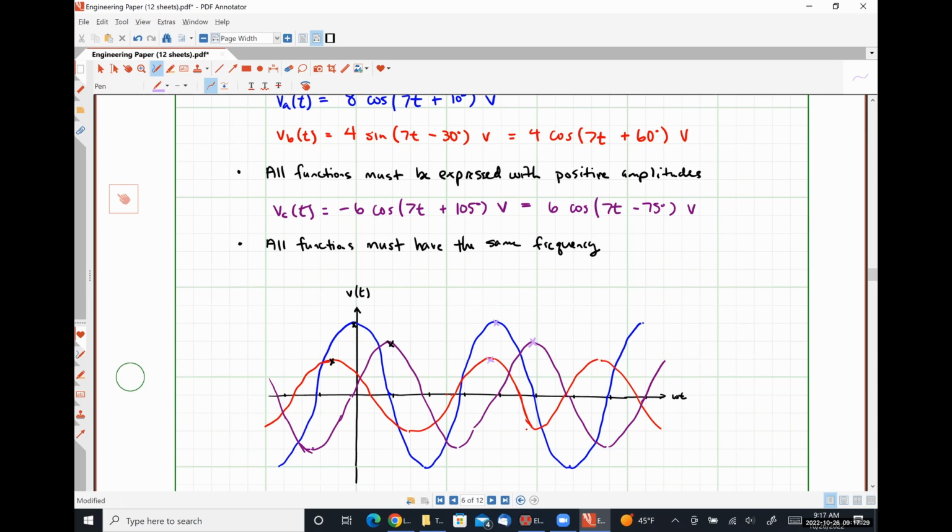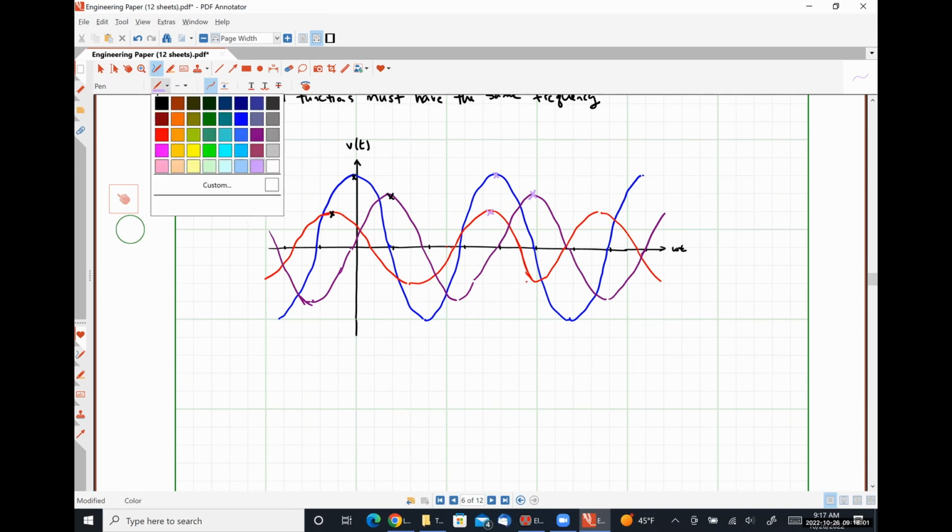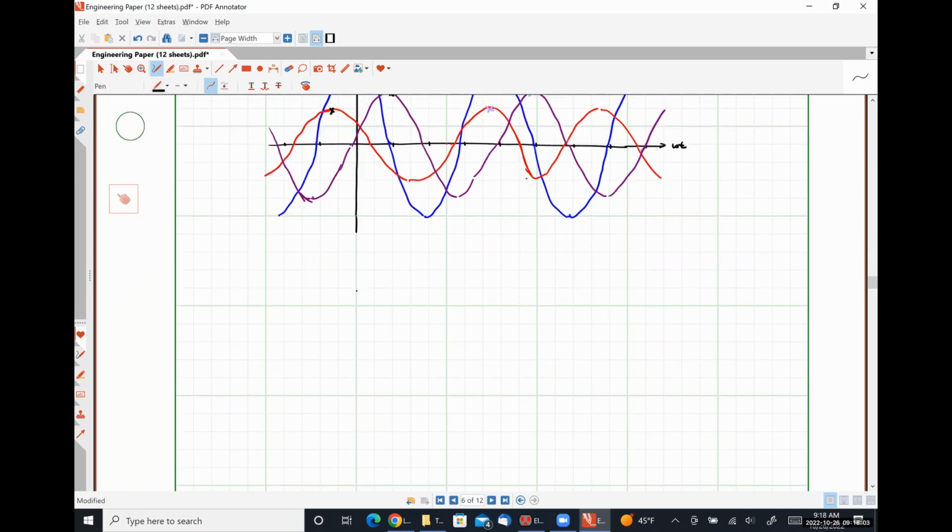What a phase diagram is, is a snapshot in time of our sinusoidal waveform. Typically that snapshot in time is taken at t equal to 0, so that we're really just left with a magnitude and a phase angle that we have to worry about, because the cosine of 0 is just 1, okay? So this is our time domain graph, which again, I feel is a huge pain to try to figure out how to read. Our phase diagram is going to look something like this.